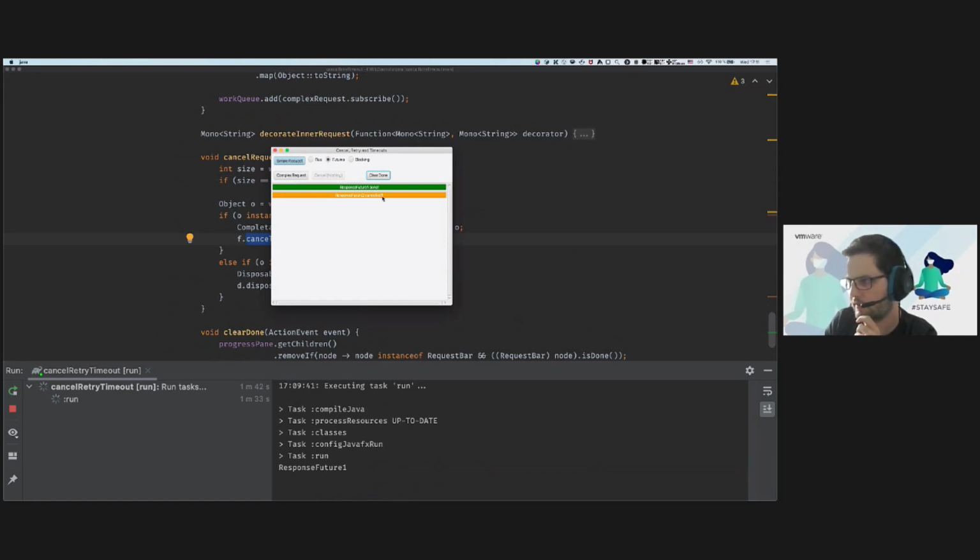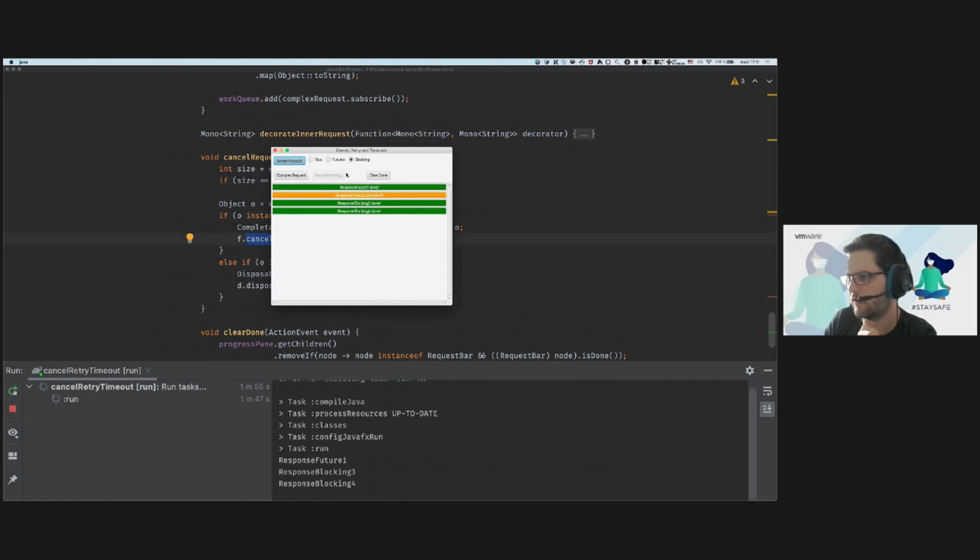If I were to switch to blocking, it would be bad because, hey, maybe you saw that little loading cursor. The whole UI is actually blocked because it's executing inside the UI thread, and it's blocking the UI thread for 3 seconds. So it's actually freezing my app. That's bad coding practice on my part, but it demonstrates that you cannot cancel, and it's really a blocking behavior. All right. So let me close that for now.